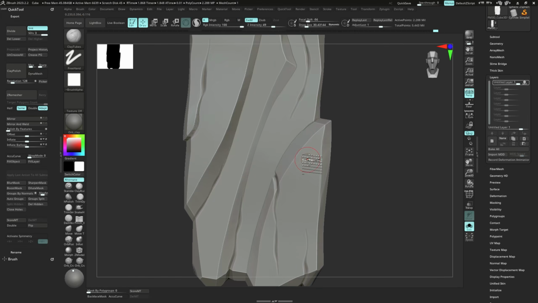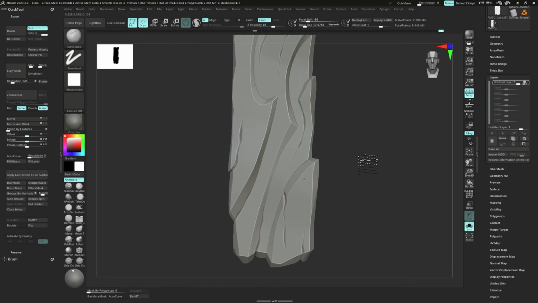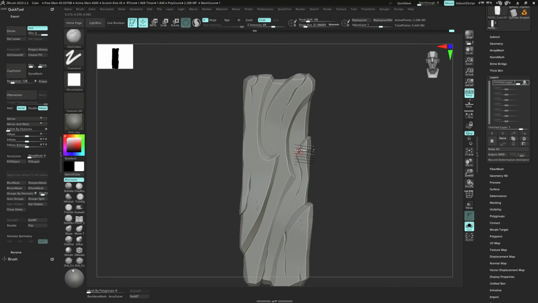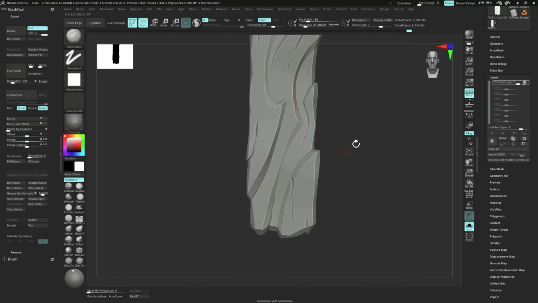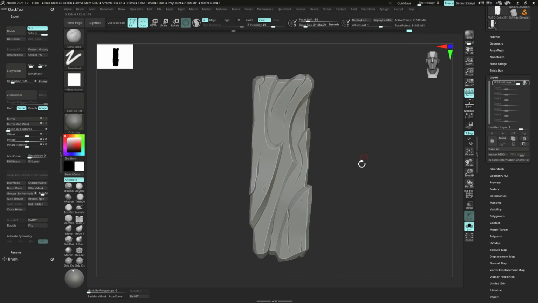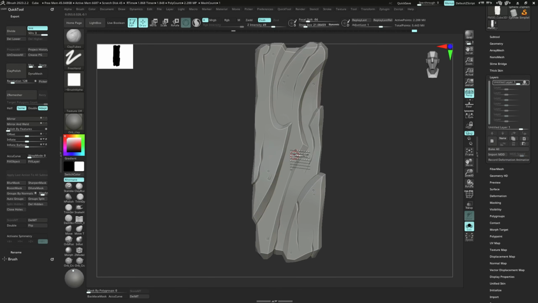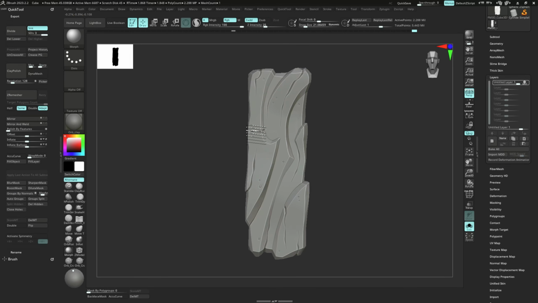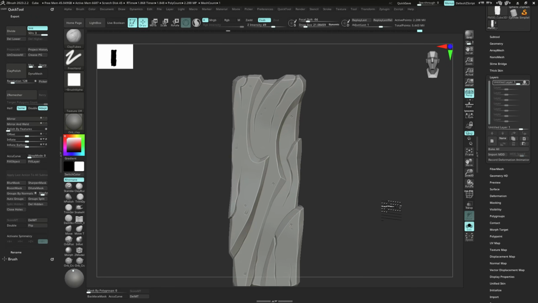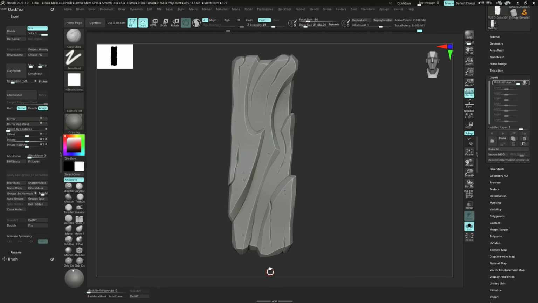Next, I'm going to add some little pokes on the surface of my wood to roughen it a bit. I like to do that because it adds a second layer of complexity to the wood, to bring back that it's not a clean wood. It was used, it was bitten by bugs or any insects that you might know, which brings a bit more wood feeling to it, and when baked and used in a texture, it adds some nice occlusion and curvature information, so that's really cool to have.